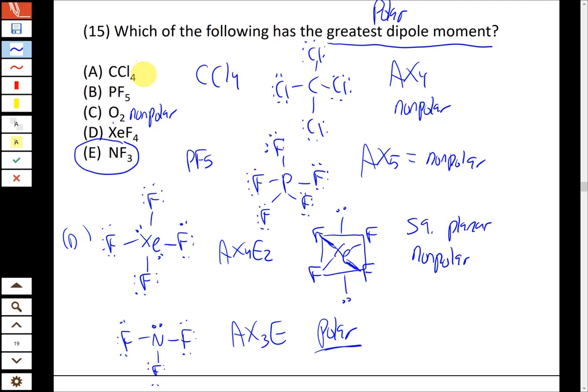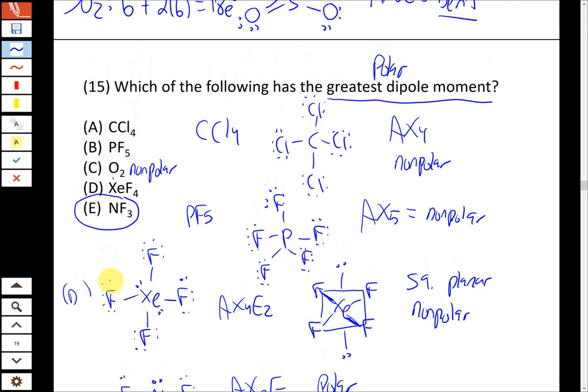Yep. So you said if a chemical compound has a lone pair on the central atom, it's polar? If it has 1 lone pair, exactly. Yeah. What about multiple? So if it has multiple lone pairs, there's different possibilities. So what we get for multiple lone pairs, let me make sure I remember all of these. So if we have AX2E2, another important thing to remember for these is that the bent molecules are polar, linear molecules are nonpolar if it's the same outer atom. So AX2E2, we said last problem was bent, so this one would be polar.